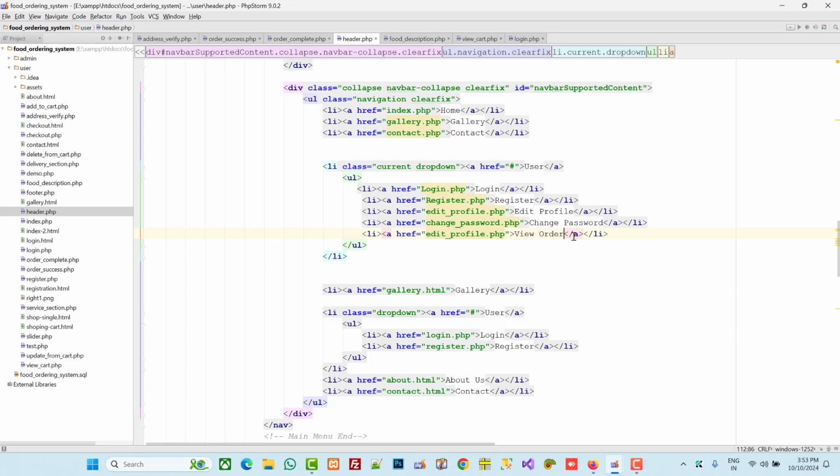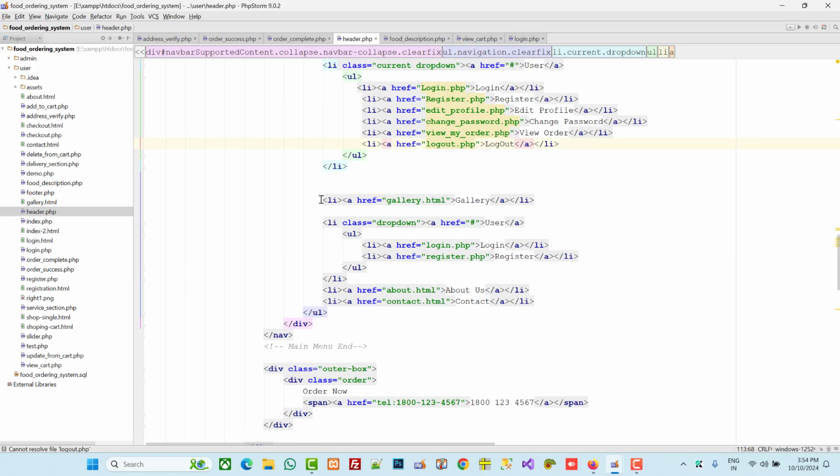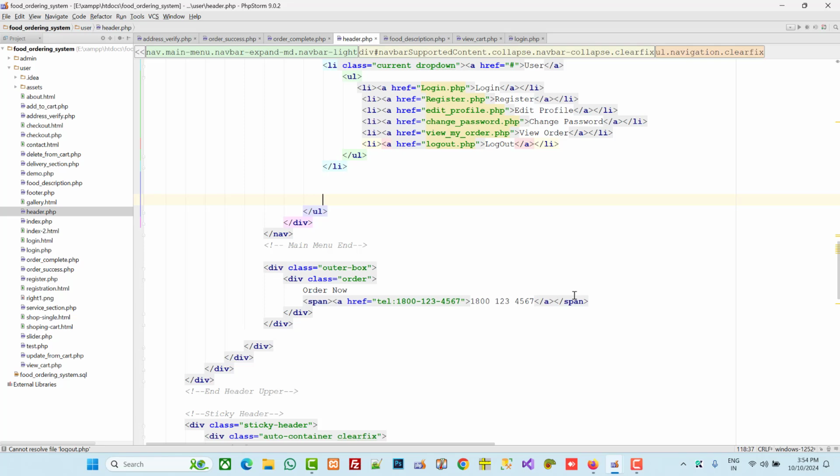View order. It means user can see their own order. View my order.php, and then we are going to create page logout. We don't need this menu, so I am going to delete this.